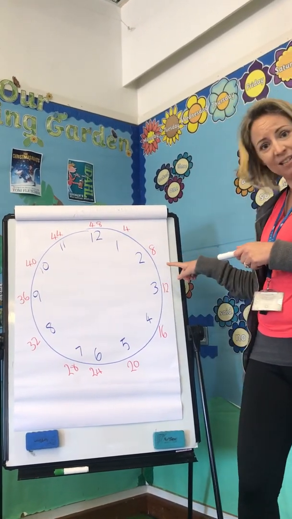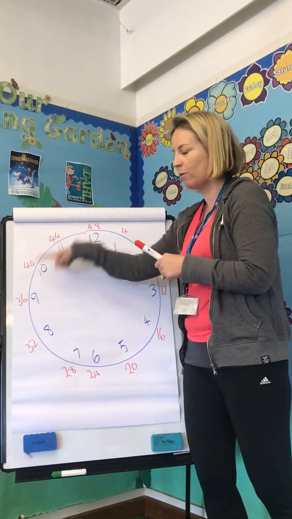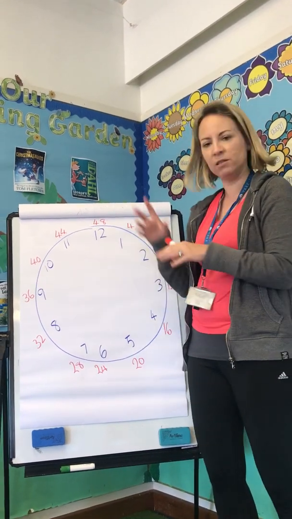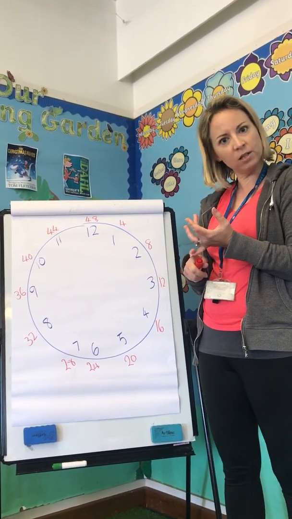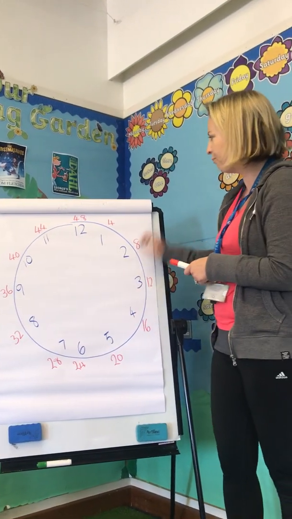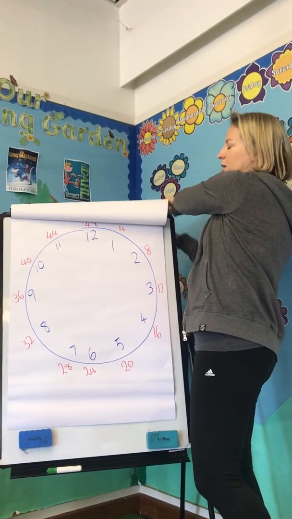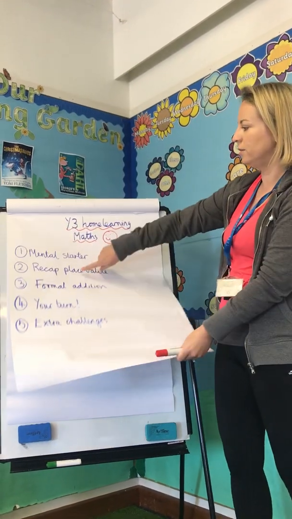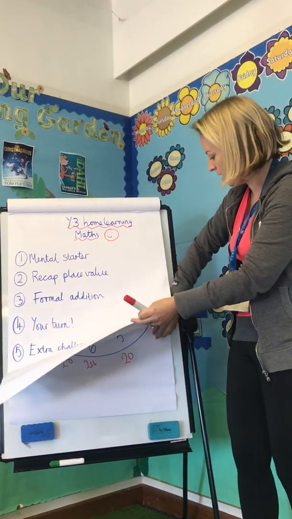And like I said, you can do this any times table. You could go backwards, you could go in the middle, any mixed up order. Hopefully you're going on Rockstars, like I said, keep challenging me to keep that mental fluency going. But we're going to go back to the main learning. So we're going to start with recapping place value first.